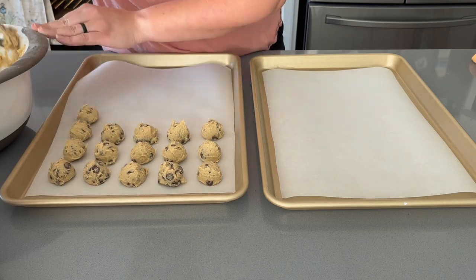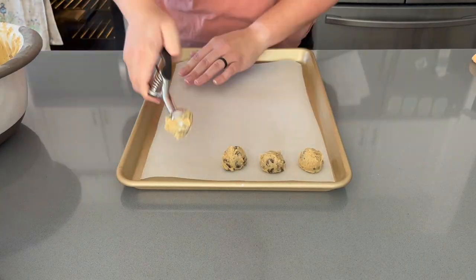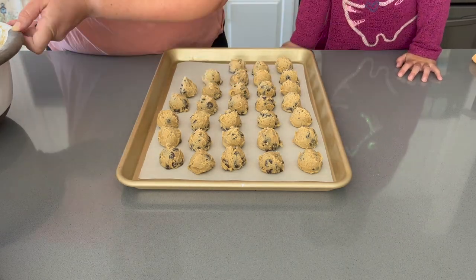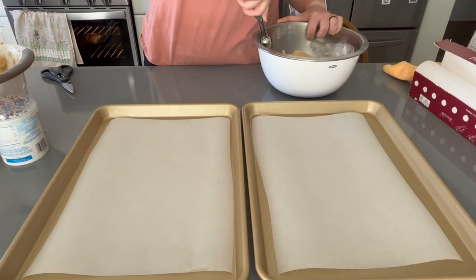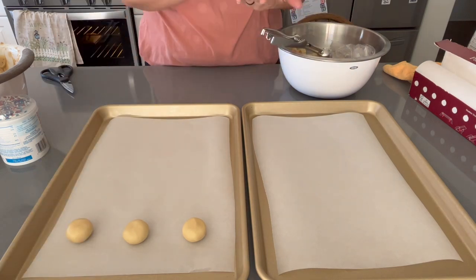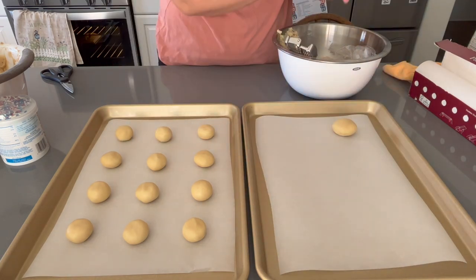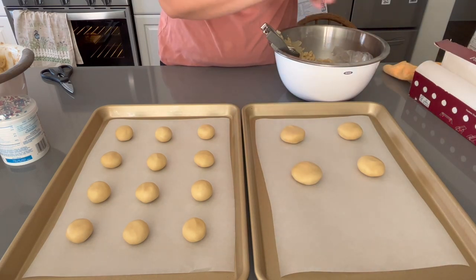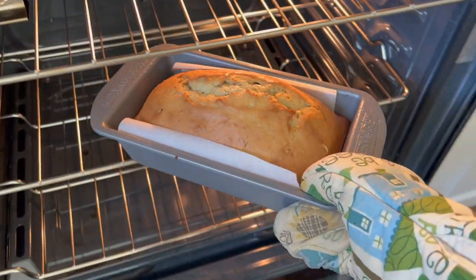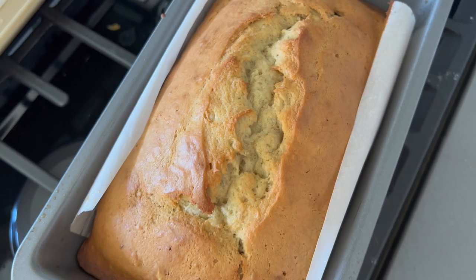I'm making a double batch of the chocolate chip cookies because I've made this Kirkland recipe before and I wanted to freeze a lot of the cookie dough so I wouldn't have to make it again next time. I just scoop out a bunch of the cookie dough on parchment paper and then freeze it. I also wanted to make some sugar cookies and frost them later in the evening. I made some smaller ones at first but then doubled up on the dough and made them bigger — closer to store-bought cookie size, which I like better. I assembled all the cookie dough while my bread was baking so I wouldn't overwhelm my oven.